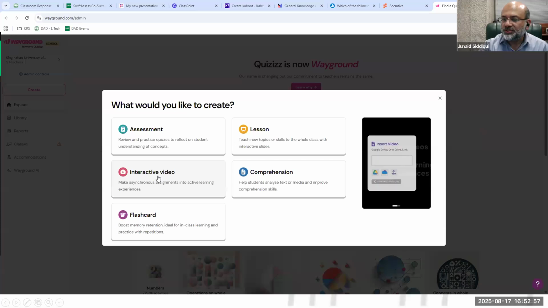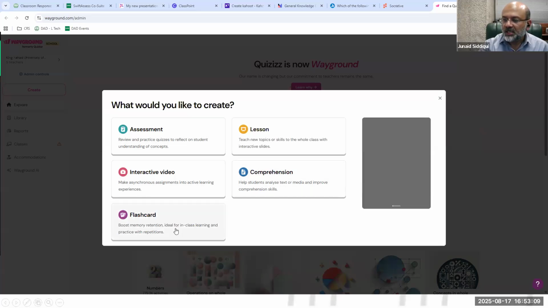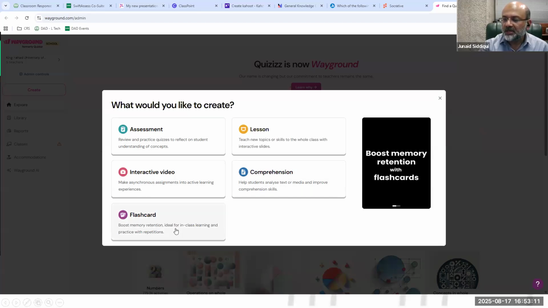Interactive videos allow you to share videos while students need to answer questions regarding the video while they are watching it. Comprehension tool is where you share a passage with the student and they need to answer questions about the passage. Flashcard is to memorize words, things like that.